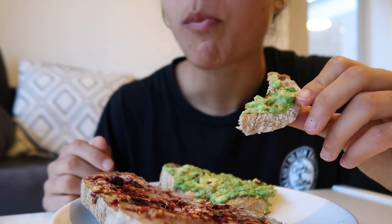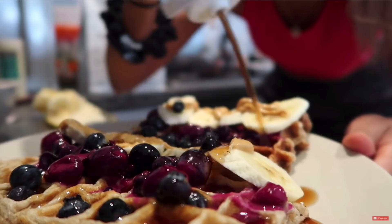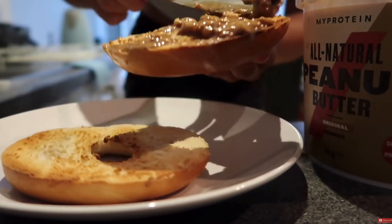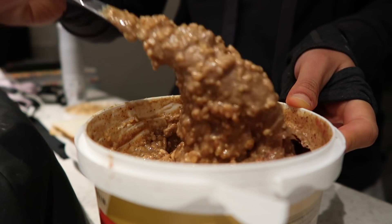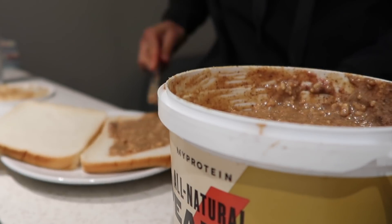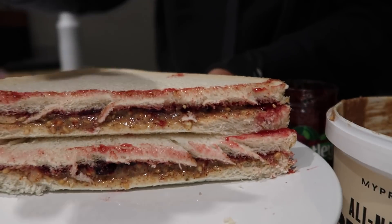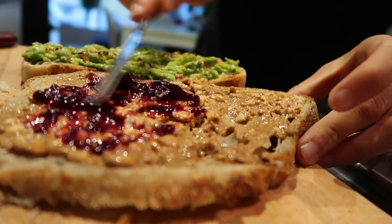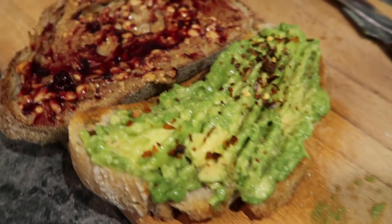Before I go on and show you different breakfast ideas, I just wanted to jump on here and wish you all a belated Merry Christmas and a pretty early Happy New Year. I also wanted to cover what I believe to be equally as important — the fundamentals, the essentials in life. People go by the food groups of carbohydrates, fats, protein, etc., but for me the most important and overlooked food group is peanut butter. So before taking any note of this video, make sure you are fully equipped: peanut butter on waffles, peanut butter and jam on bagels, sandwiches, toast — okay, now that that's covered, let's get into this video.